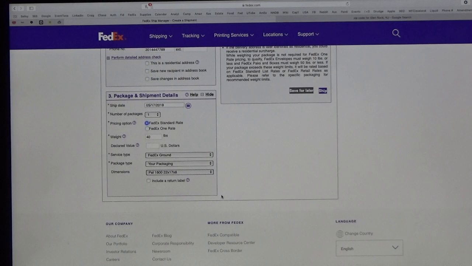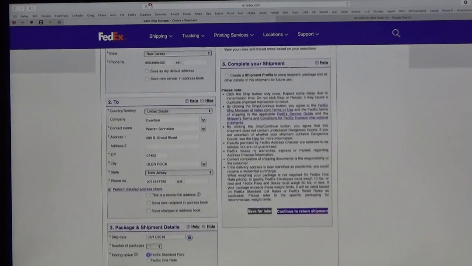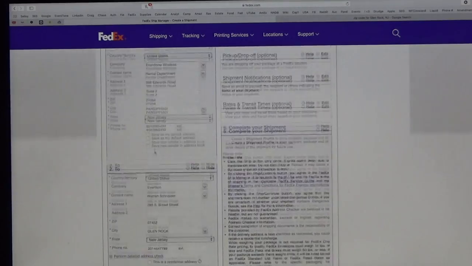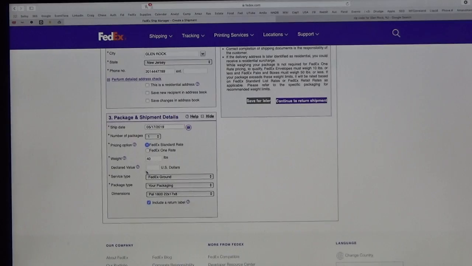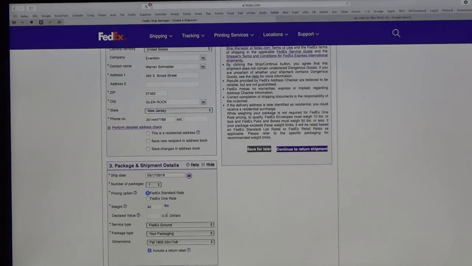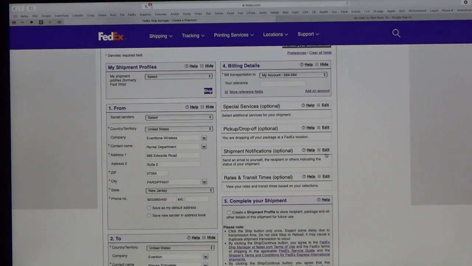In this situation, we're going to do a return shipping label for them also. So you have to see this button right here. It says include return shipping label. You come over here. Now you've done where it's going from, where it's going to, and the package details. The last part you want to do is something we call shipping notifications.